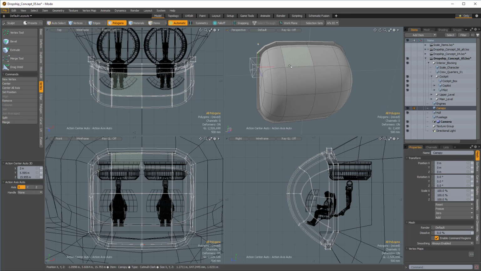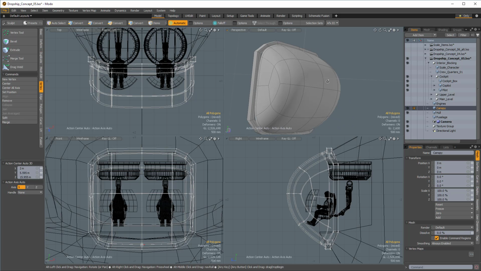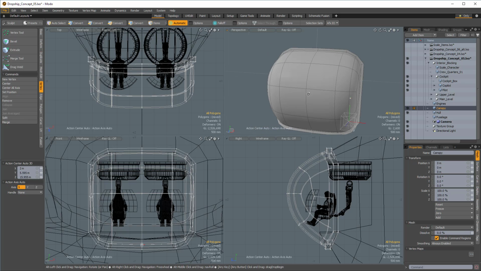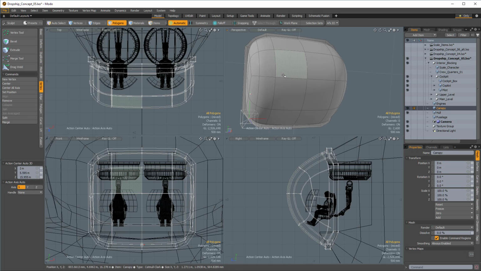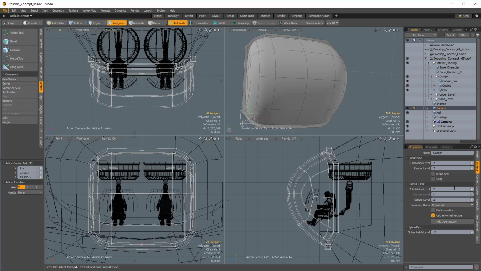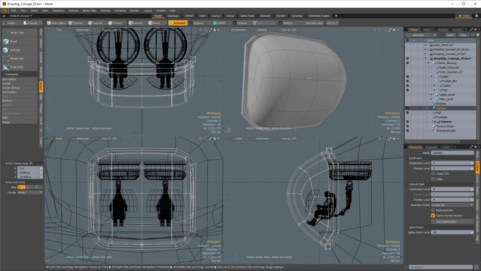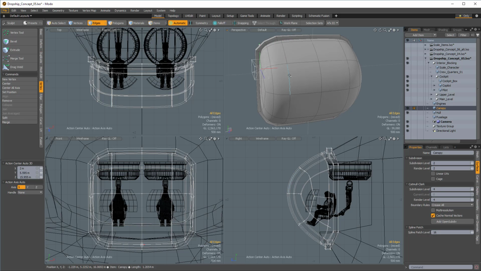So what we need to do now is add in a little bit of faceting that will align with the outer portions of the shell, and then we're going to add in our support bars that will give us the feeling of giving this more than just one big arced piece of glass. All right, so we're going to go in here to our surface and set the subdivision level up to 4. And if you get that message that says that you're exceeding your current poly count limit, you can just click OK. I usually set that up to 10 million, but I had not reset it here on Modo 11.